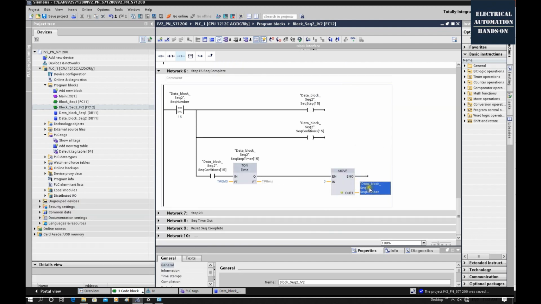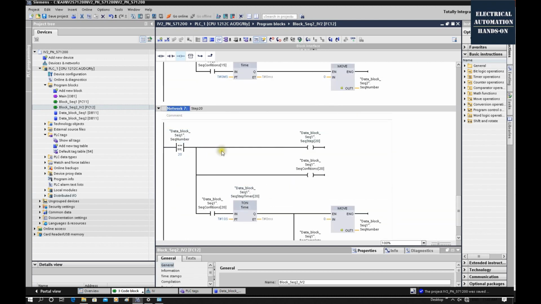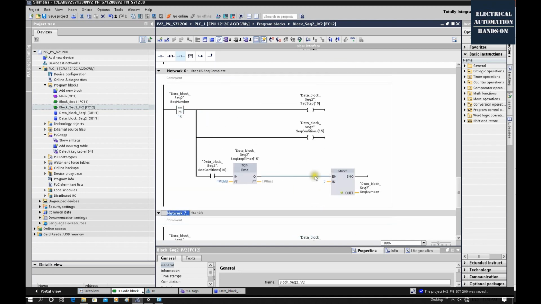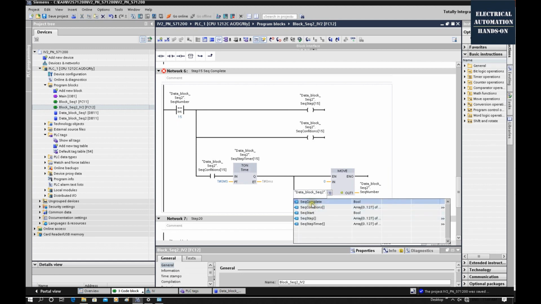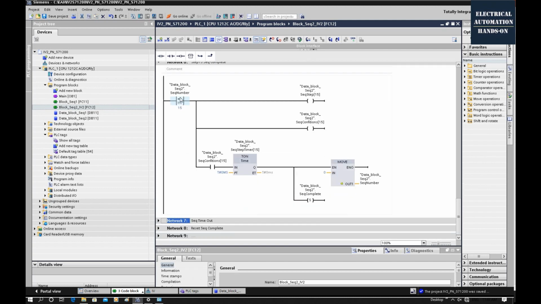Okay. So we move this sequence to number 2. This step 20 comes from the template, so we can delete this step 20. This sequence complete will be set at this step 15. So at the last step here, we will set data sequence 2 sequence complete signal. And then we can delete this network. Okay. So this is the last step. And move to the next.